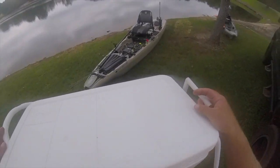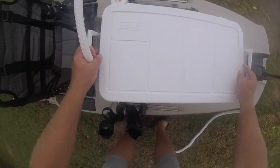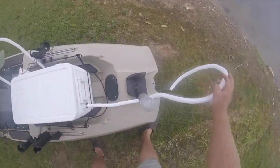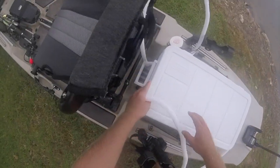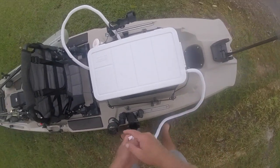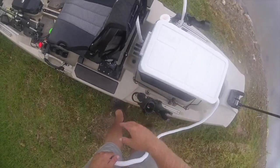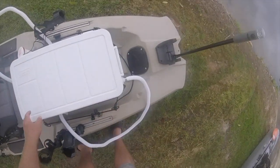All right, so here's my little Livewell. And the idea is that I can put this through the scupper hole here and let it run down and be my intake, and I'm probably just going to let this trail behind the boat. The only thing I'm worried about here is if I run this up here and go through the other scupper hole, I'm afraid that the gravity to push this water out won't be as strong as the pump pushing the water in, and it'll just overflow out the edges, which is not that big a deal because you can go through the scupper hole, but I don't really want my power station sitting in a bunch of water. So I may try it to start with coming back up through the scupper hole, see how that goes.